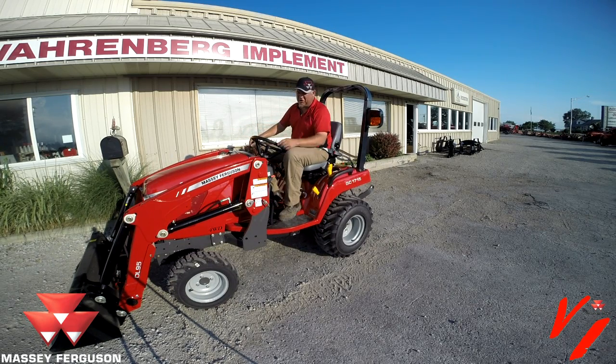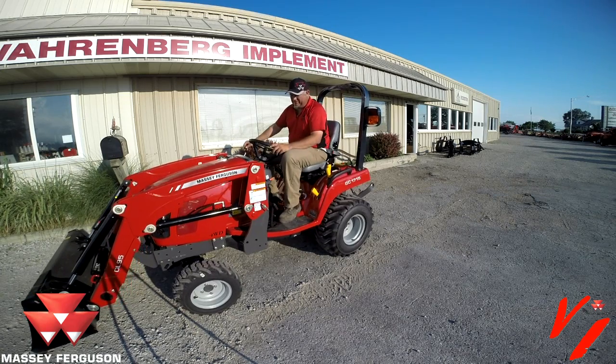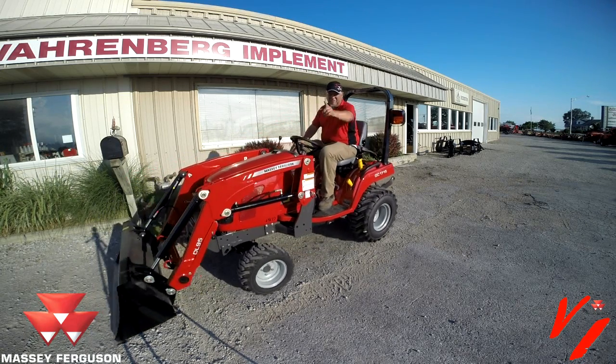Nice and secure and ready to start using. Put the bucket down, put it in float, start back up.